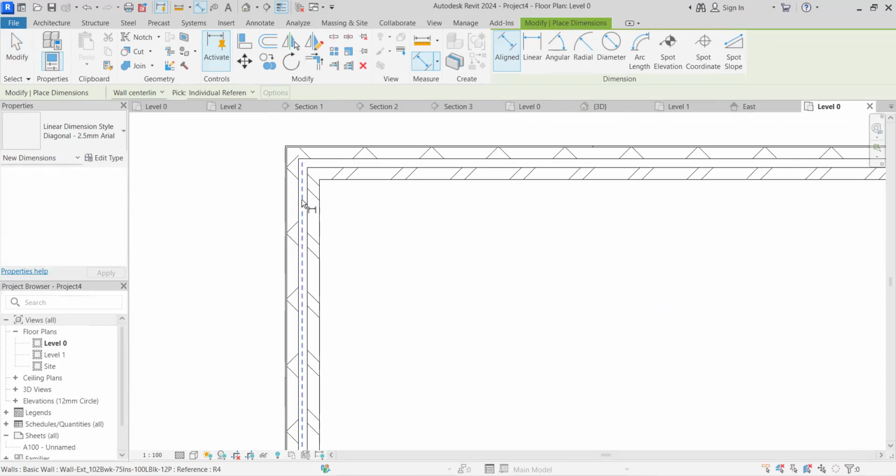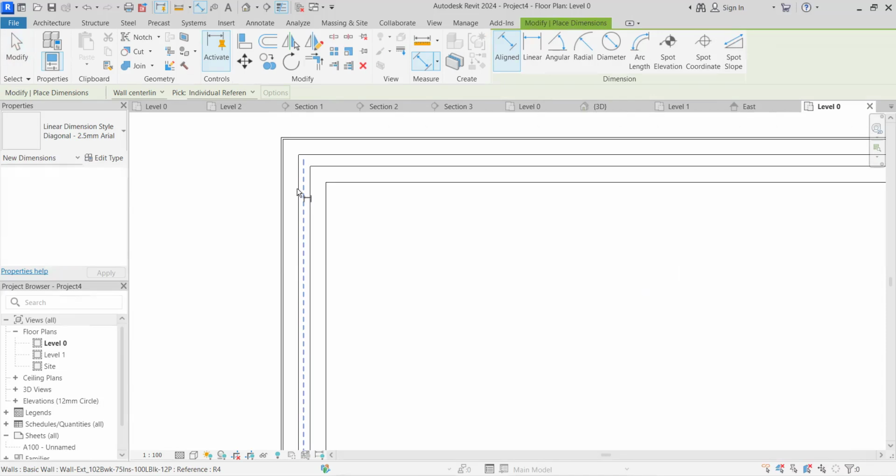But what if we don't want it in the core of the wall? So I come down here, I can change those options. So when I click on wall center lines, I see a drop down. We have wall center lines, we have wall faces, we have center of core, we have faces of core. So this is telling me where I want the snapping option to appear. Initially, it was on the center line, so you could see it within the wall.